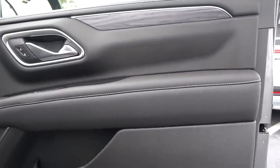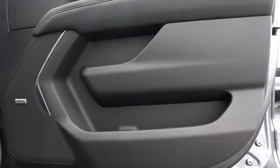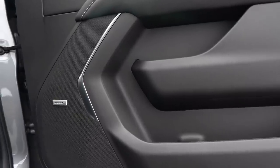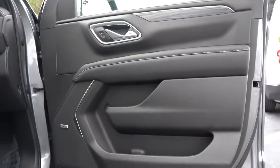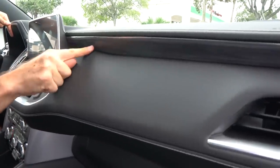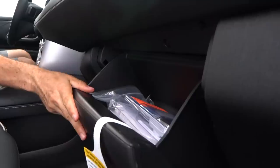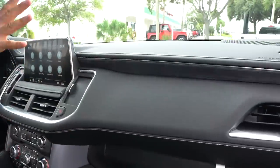There are two door pockets — the top one for snacks and the bottom large enough for two footlong subs. You have the optional Bose sound system and plenty of room for a large drink. Everybody gets a nice grab handle. There's more faux wood trim looking good, and I like the perforated silver material and the stitch work. The glove box is massive — you could fill it with just about anything. And here's where things get all new.